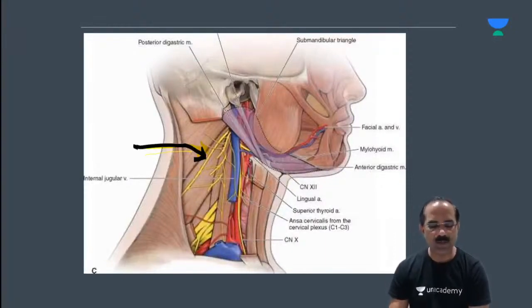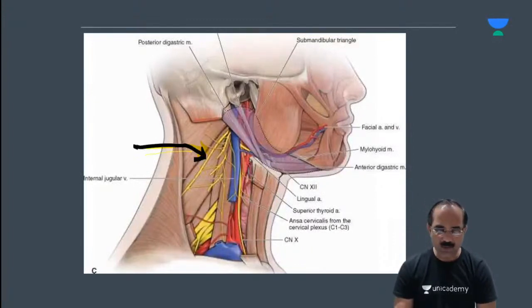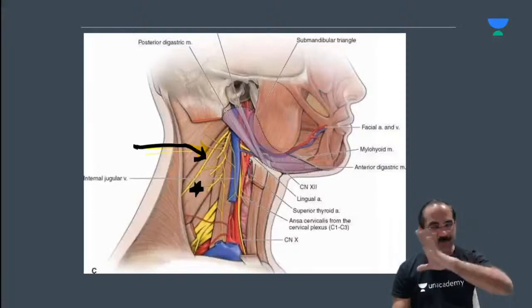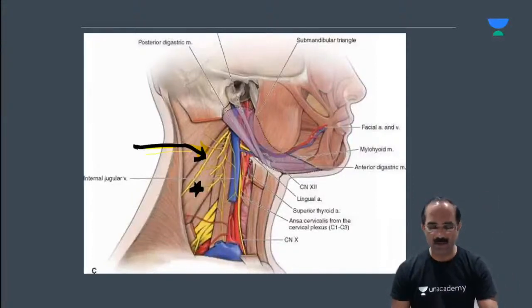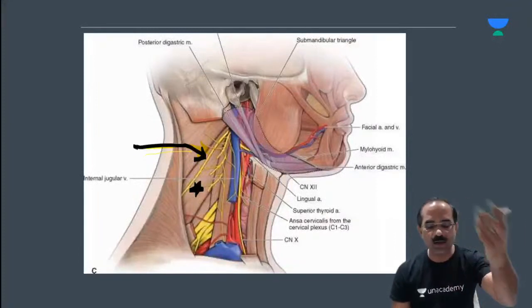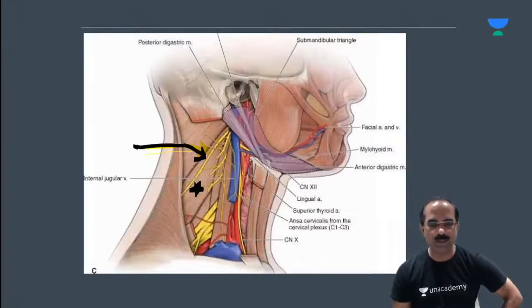Yes, very good. That's a spinal accessory nerve. And this spinal accessory nerve lies on which muscle? Ye kya muscle hai? I'm putting a star for you. What is that muscle? Spinal accessory hai wo. This should be there in your mind. Spinal accessory nerve. And what is the muscle on which the spinal accessory nerve lies? Anyone?